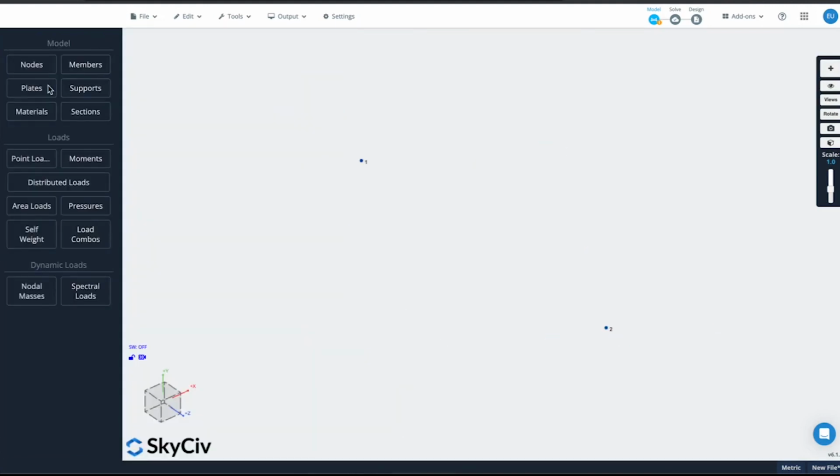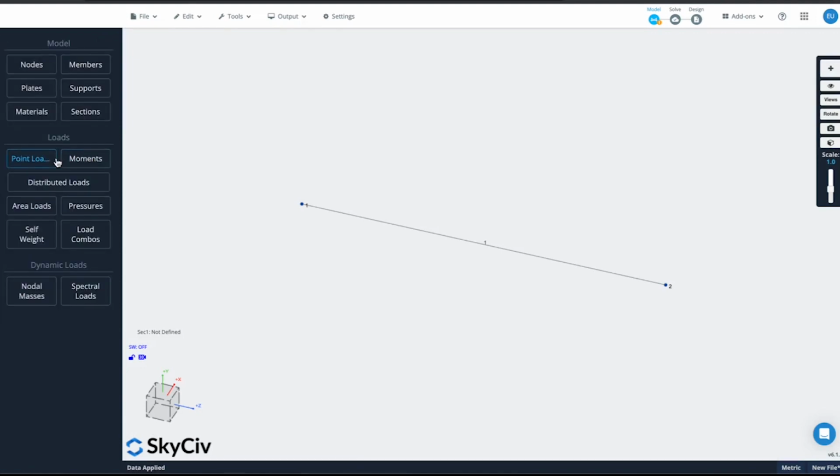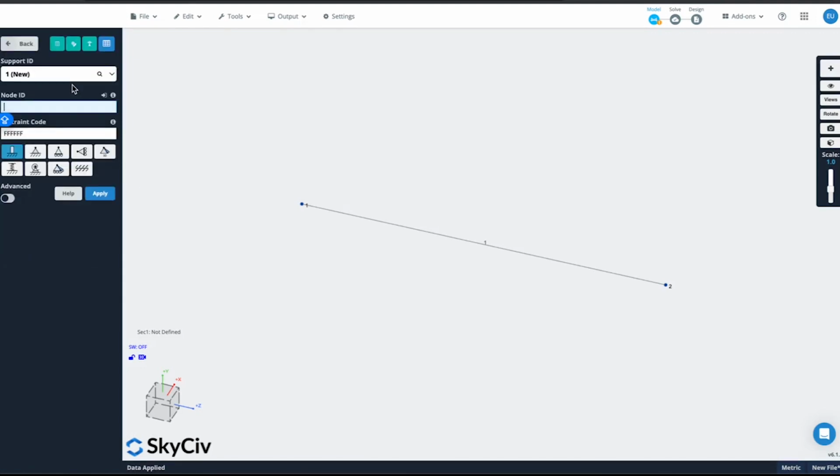And then we'll draw a quick member, 1, 2, apply. And then what I'm going to do is add at point 1 just a simple fixed support. And at node 2, what we'll actually introduce is going to be a spring. I'm going to have a spring support here that's going to be depressing it in the vertical Y direction.